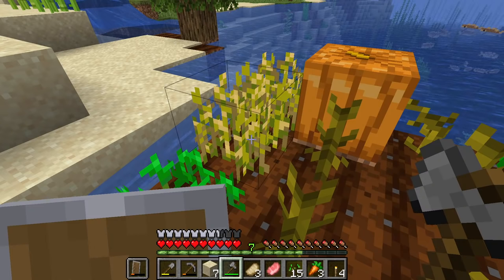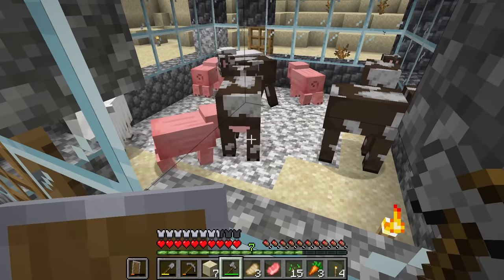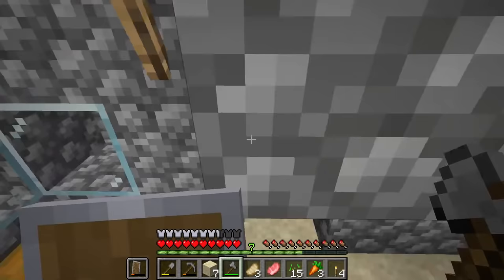Wait, did the goat kill the rabbit? Hold on. People are saying the goat killed the rabbit. Yeah, because we had a rabbit in there with the goat. I thought the door was open for a second. You can use anything, but axe is best. Okay, perfect, perfect. Thank you very much, guys.